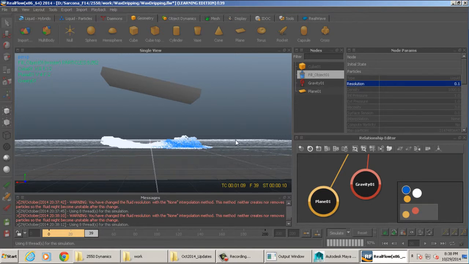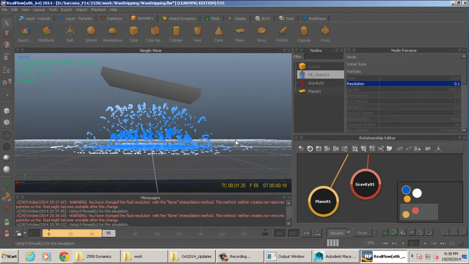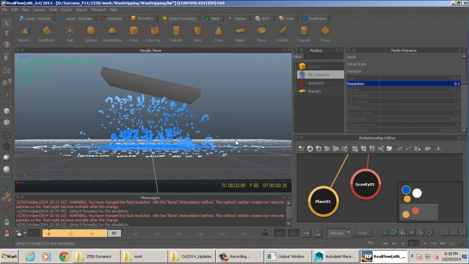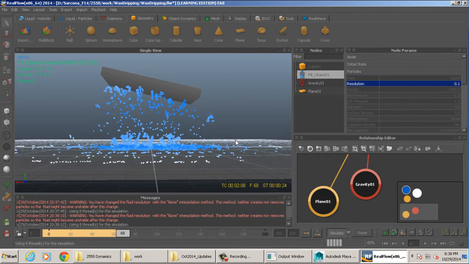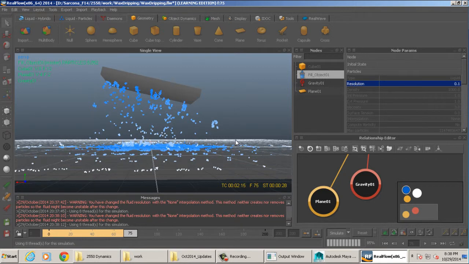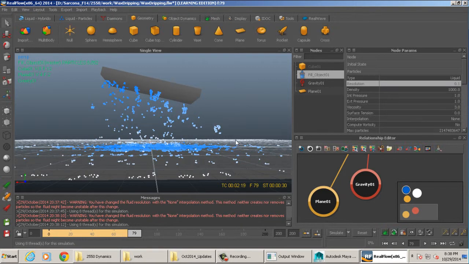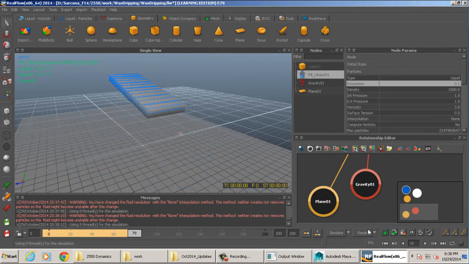Okay, so what it's looking like now is like water. It's not looking like wax, and that's what I want it to look like. Okay, so imagine that we have a big clump of candle wax, not hard candle wax, but like soft gooey candle wax, and it falls. I don't want it to splatter all over the place. What I want it to do is maintain its shape and maybe kind of ooze out a little bit. Okay, think of maybe a really, really wet chocolate bar or something.